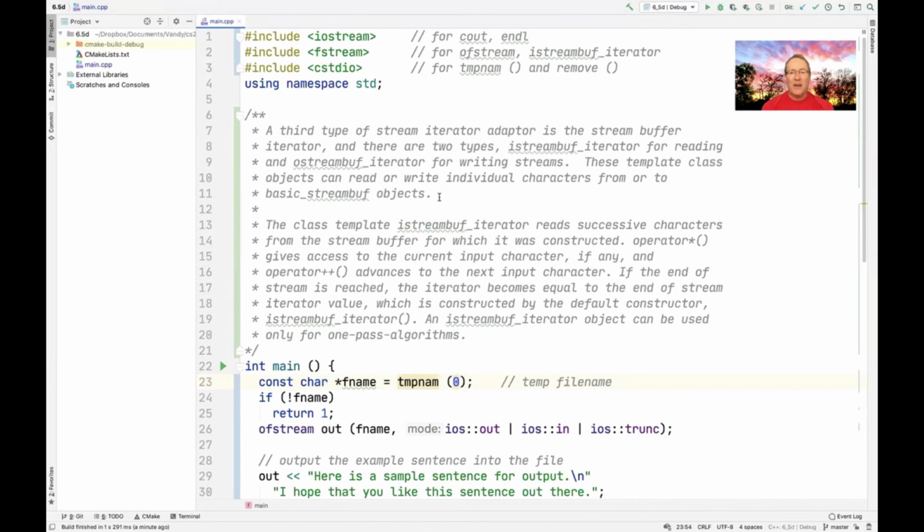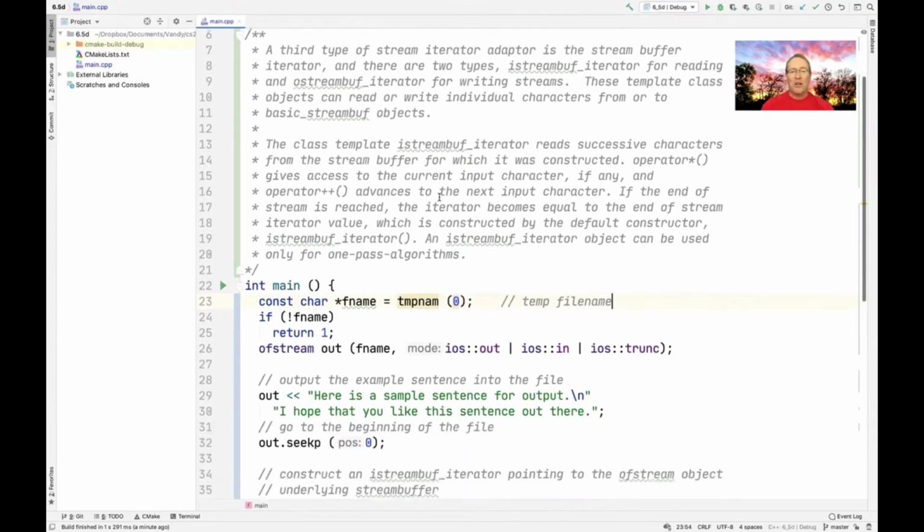Now we're going to talk about the stream buffer iterator adapter. You'll see that there's a couple of variants of that: istreambuf_iterator for reading and ostreambuf_iterator for writing to streams. These template class objects can be used to read or write individual characters from or to basic_streambuf objects. And so this is just a really, really fun example.